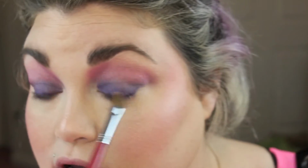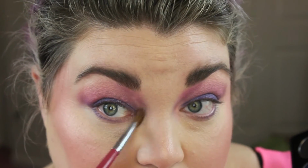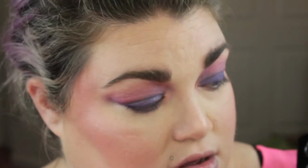Okay, I'm going to go ahead and take that same pink that we used before. I'm just going to put it right here in the center, or right in the tear duct. So same pink, but right here in the tear duct. And this is just an angled brush, and I'm going to bring it in right here.